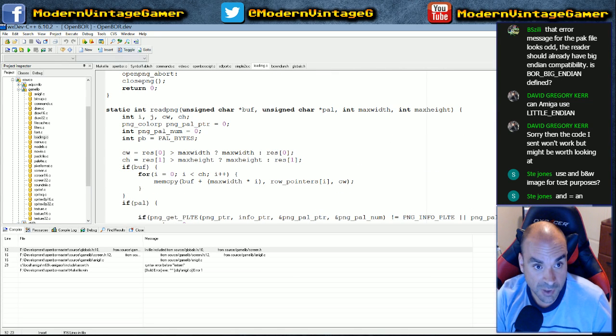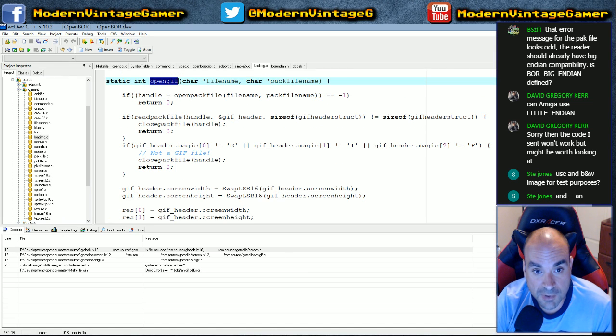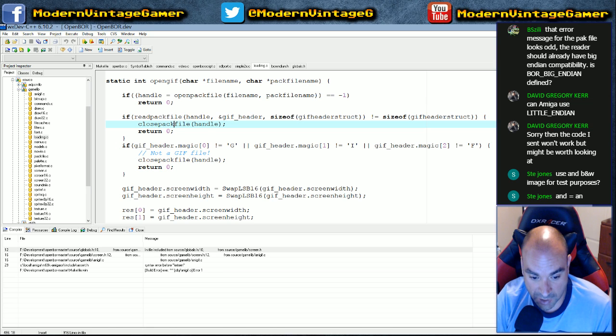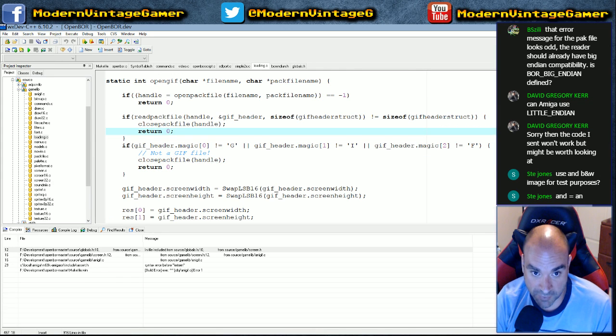Open pack file call from OpenGIF. Let's go to OpenGIF. There's OpenGIF. So result is 0. So result is 0 means it's any of these. And we don't really know which one it is because it's not giving us any debug on which one it is. So as you can see, this last function here, read image with format GIF result is 0. These are the 3 options that it could return 0. Otherwise, it's returning 1. So I don't know if it's not finding it, or if it's trying to read it, but it can't find the GIF header, or if it's not a GIF file.